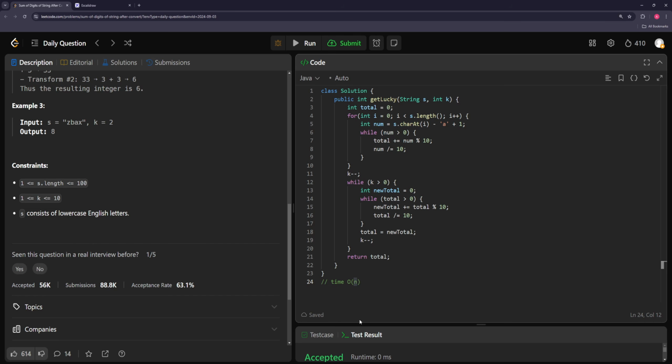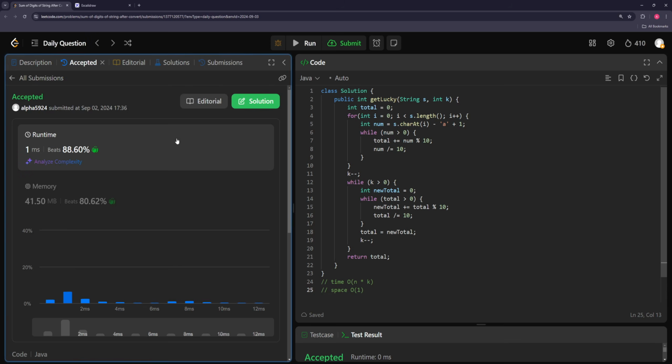That's going to be the first iteration, and this is how big the number can be. And then we do this k times. So I think it's going to be something like, if n is the length of the number, getting all the digits in a number is linear time. So it's going to be this, I think, something like that. Because the biggest number we can have, like I said, is 10 times the length of the string, which is 10 times 100, so it'll be like 1,000. And then if it's based on the length of the string, then it's like this. And space is O of 1.